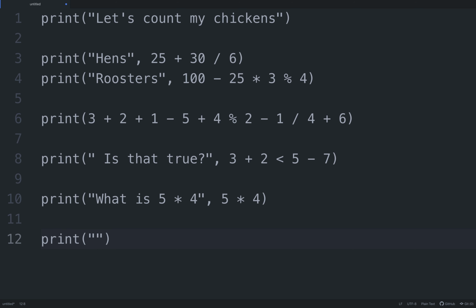Another print statement is this: greater, outside the double quote, 5 greater than minus 2.